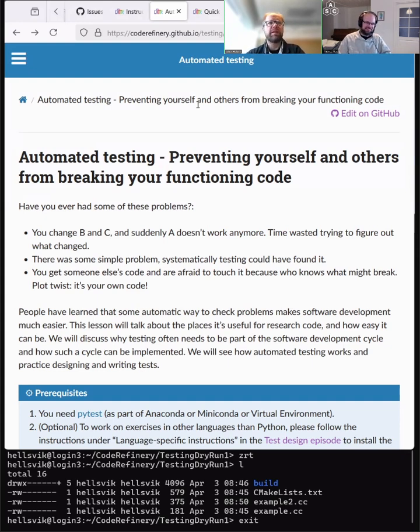So automated testing, what this is about. We can start by illustrating with some examples of typical situations.